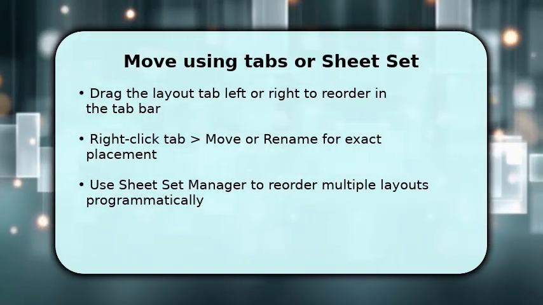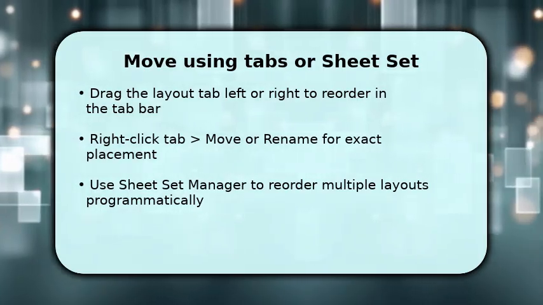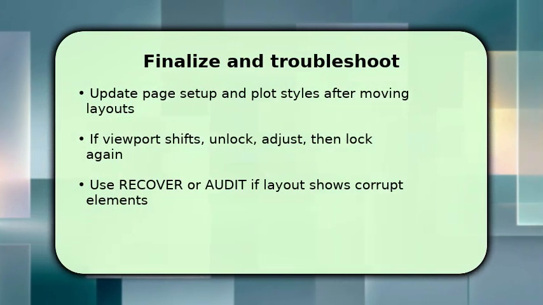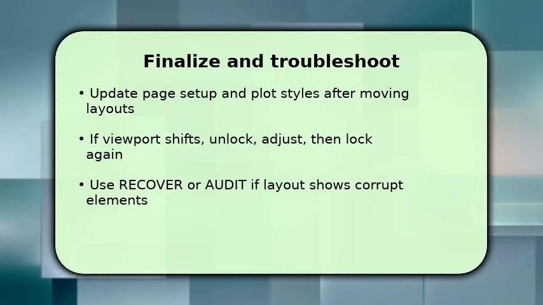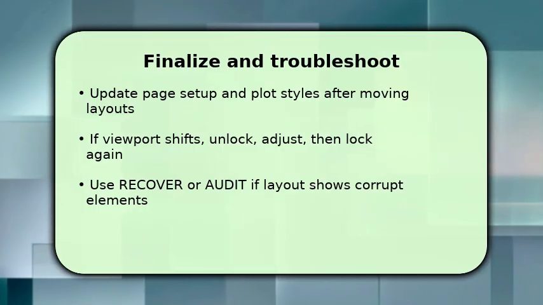Make sure to refresh any external references. You finish by updating Page Setup Manager and verifying plot styles so prints match expectations. Changing position can require reassigning page setups. If a viewport moved, unlock it, nudge, or reset the view, then lock it again to preserve the scale. This fixes most appearance problems.